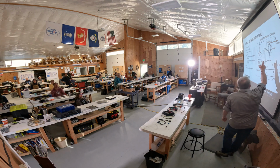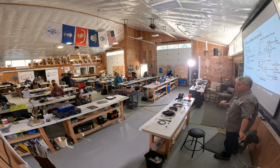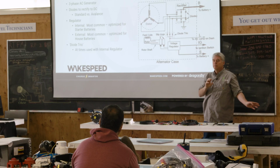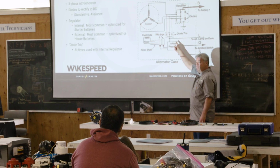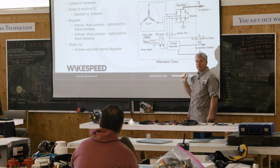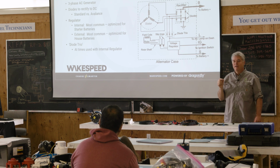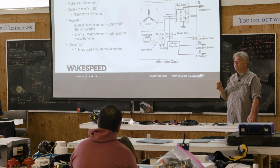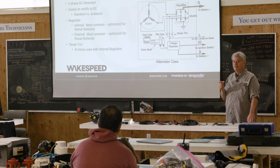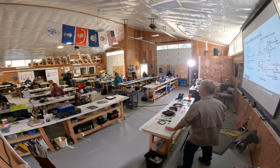Every alternator is going to have a diode pack. You may hear at times something called a diode trio. They're not common, but some alternators use them. That's an independent diode pack that's very much smaller that feeds into the regulator. Can anybody guess why you would have an independent diode pack feeding into the regulator? I'm not trying to bait you, I'm just trying to engage you and wake you up a bit.